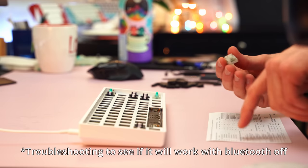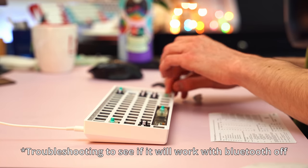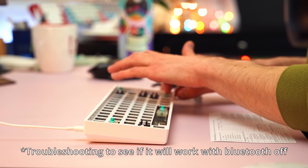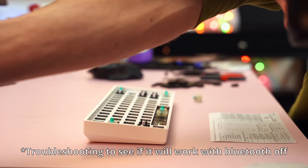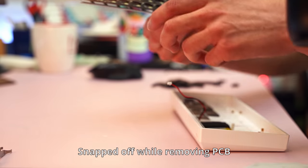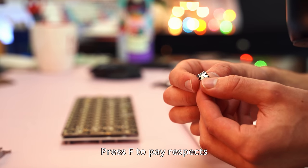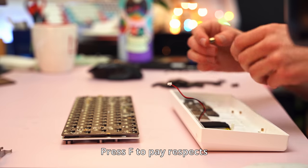FN plus space turns Bluetooth off. And no, we are getting no connection over USB-C. I could get my soldering iron out. Oh, it fully snapped off. That's very entertaining. Press F to pair specs. It did snap off really, really easily.